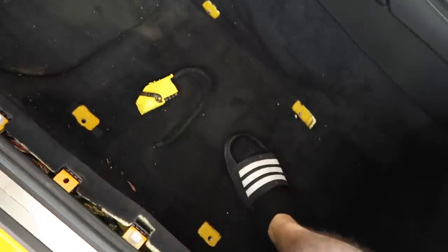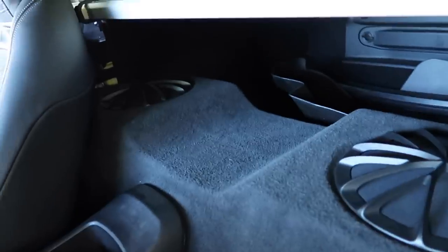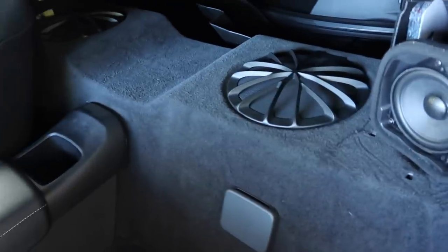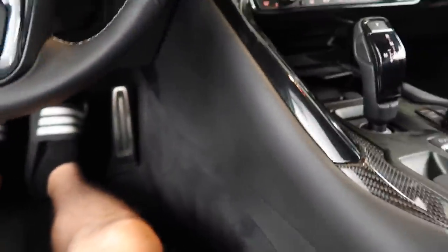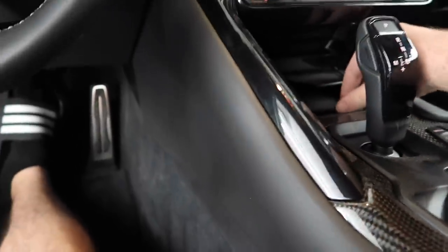All right, I'm gonna go ahead and just hop in here. Surprisingly, guys, there's no speakers here because the speakers are all in the back. It looks so baller having speakers right behind you. I mean, yeah, we don't have an engine behind us, but speakers, yo, that's some cool stuff. Honestly, these carpets are clean enough. I'm gonna go ahead and just take a seat in here. Oh my god, guys, this car honestly is just so nice, dude.